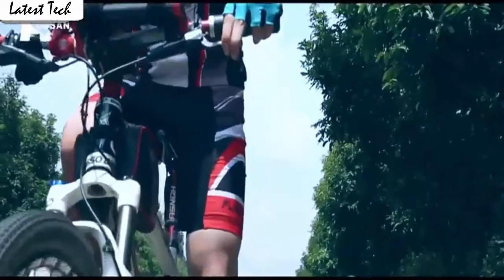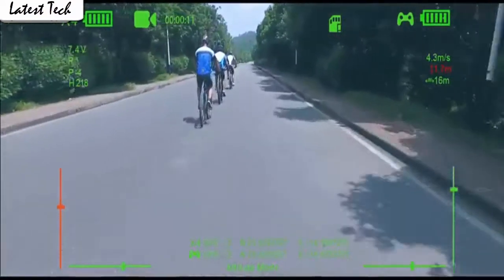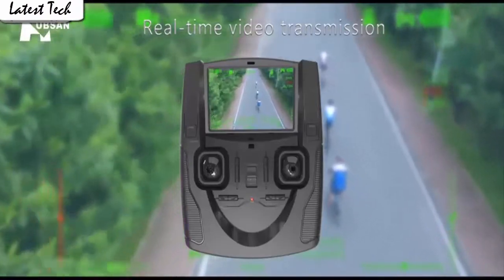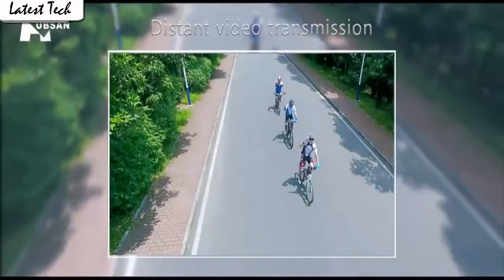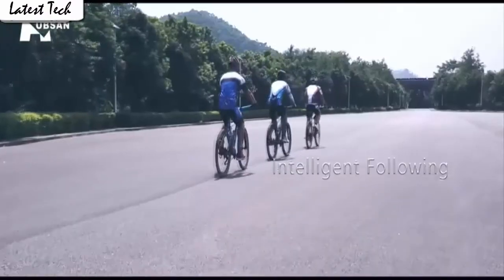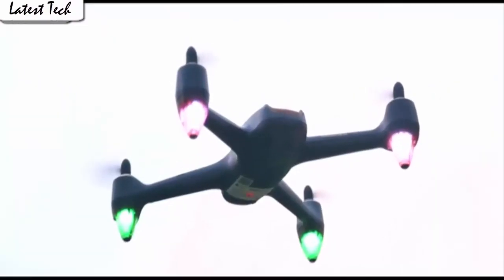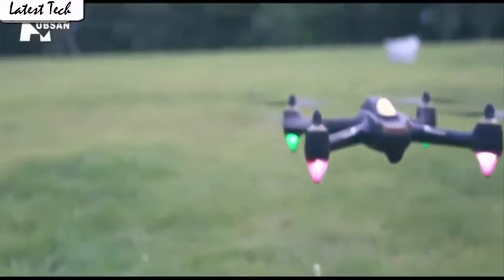The gravity sensor mode enables the quadcopter to move following the direction you move your smartphone. The drone allows switching 3 speed modes: low, medium, and high speed. You could try switching different speed modes when the drone is in flight for more fun. It's easy for everyone to fly the drone stable and capture videos or photos from any angle shooting. Press the button to make the drone engine start or land steadily. Fly the drone to a height over 2 meters, press the 3D flip button and push the right control stick to any direction to flip the drone 360 degrees.